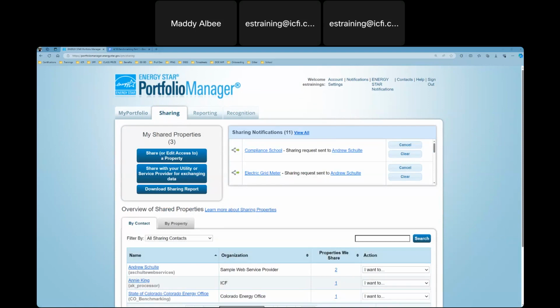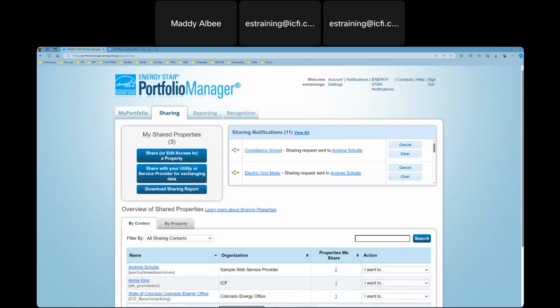All right. Next, we'll go over method 2, which is the data request method. And this is where your jurisdiction may have provided a link for you to follow and submit your data through. So again, this data request link usually is provided through an email or on their website.